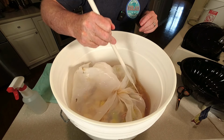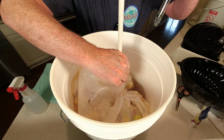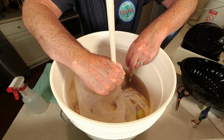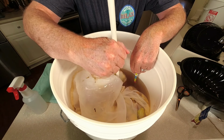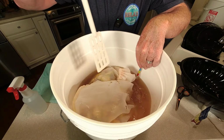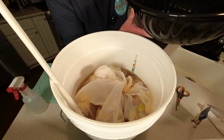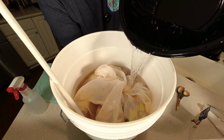So let me get my sanitized hydrometer, which I got right here. I know we got a lot more to add, so this is gonna probably come up, yeah. Right now it reads about 15, 16%, so still high. We'll just keep adding water until we get it to where we want. And make sure you're doing this a little bit at a time because you don't wanna overshoot your mark.